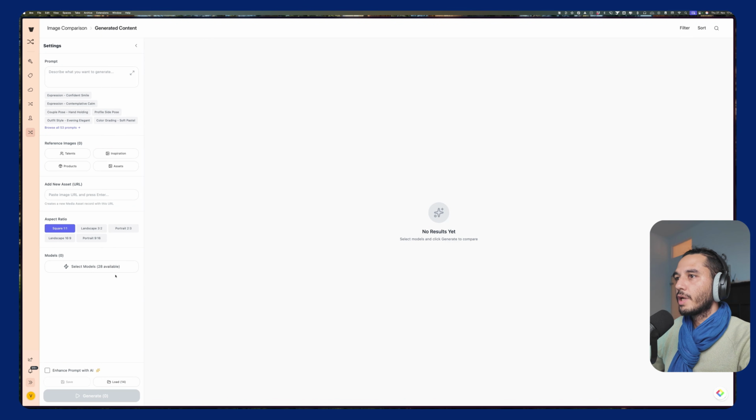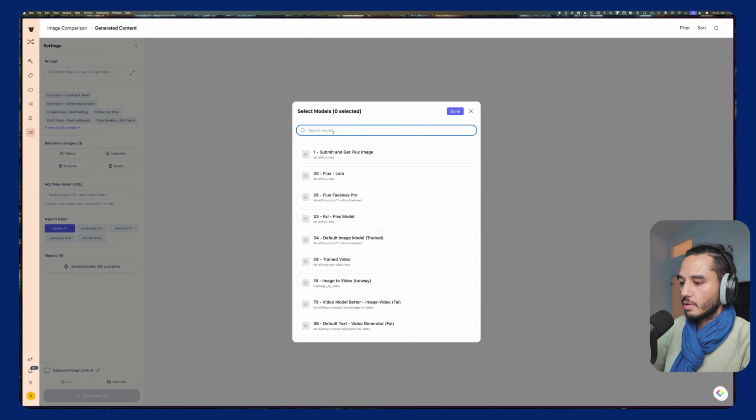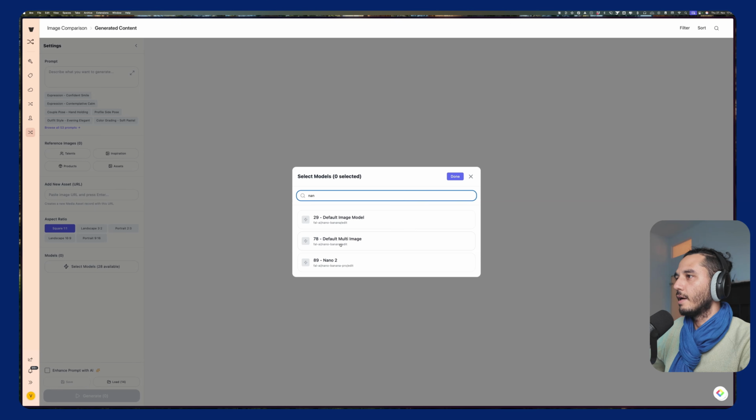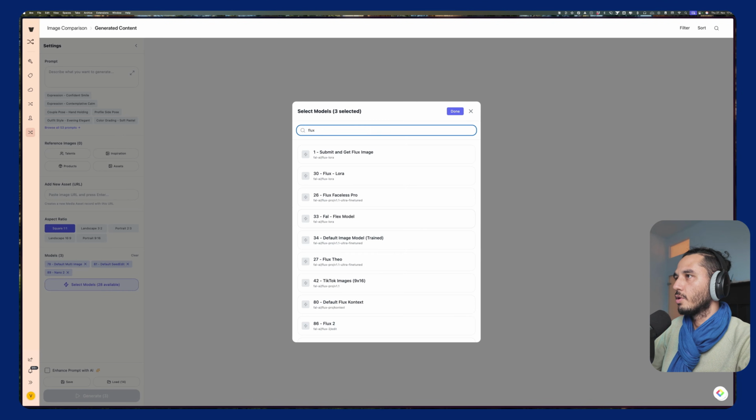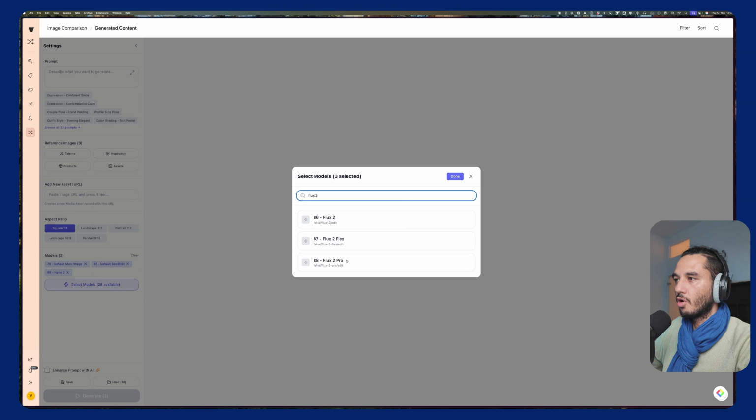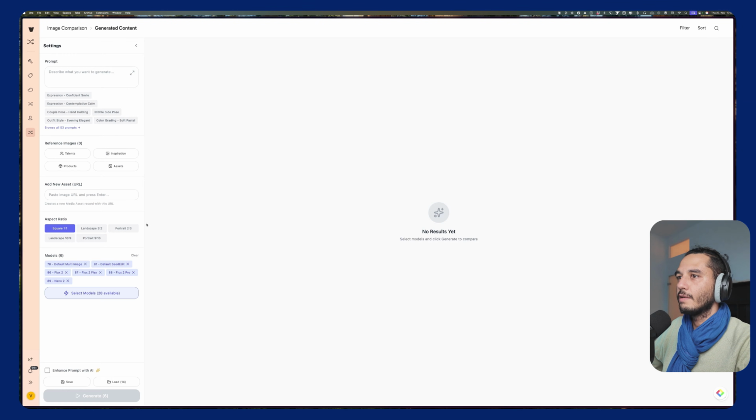Okay, here inside we can just select the models we would like to test today. That's definitely Nano Banana 1, Nano Banana 2, and maybe we want Seed Edit, and of course Flux 2. We will test the normal version, the Pro version, and the Flex version. So now we have selected 6 models. The great thing is we can connect this to our existing databases.